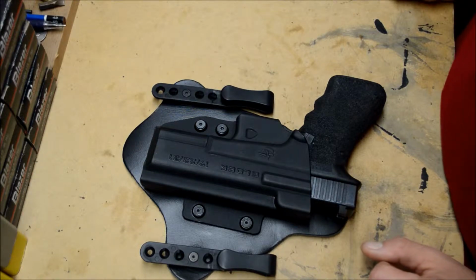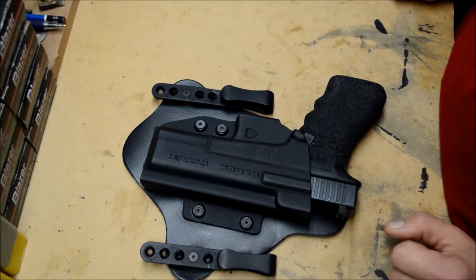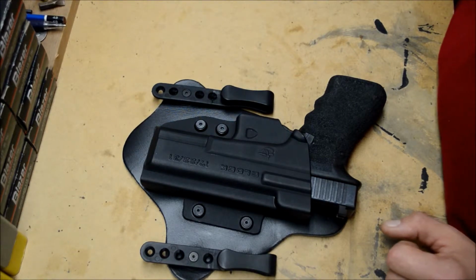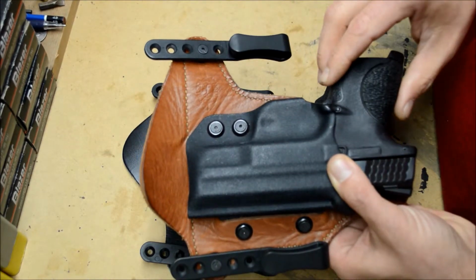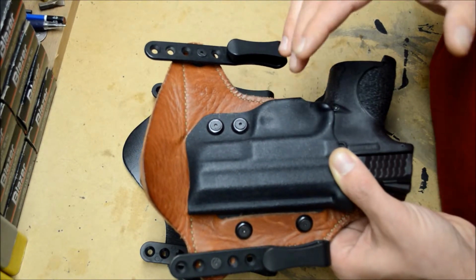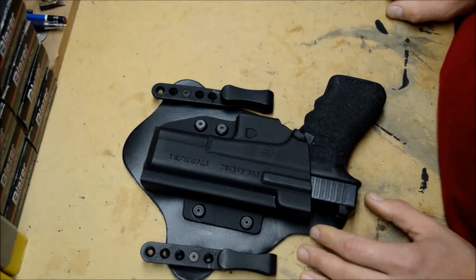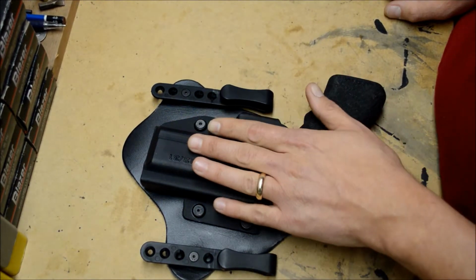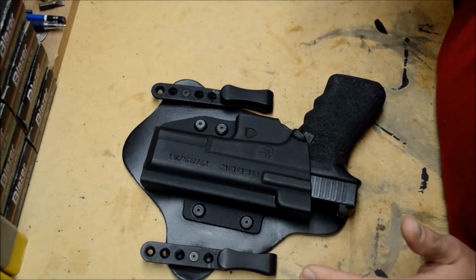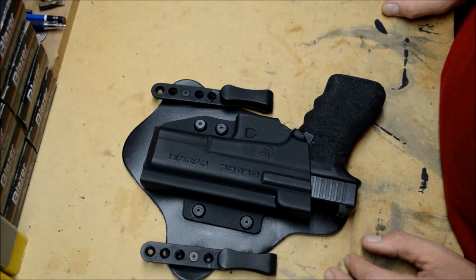And they told me that their products only had a 1-year warranty, and, oh, by the way, the spacing on the screws is different, and we no longer make a shell that fits your holster, so you need to buy a whole new holster. So there's nothing they could do for me on, you know, these M-Tacs are now $90, and for something that costs $90 that only has a 1-year warranty, that's just kind of bogus in my opinion. So I actually bought this one on a Black Friday special for 20% off, and I can say even the $60 plus 20% off, plus the $9 for shipping and handling, it's still overpriced for what it is.